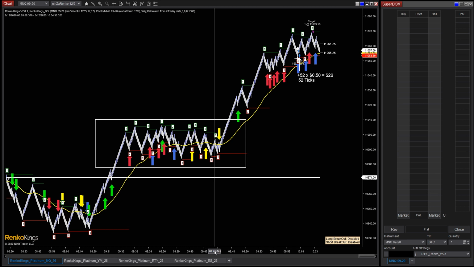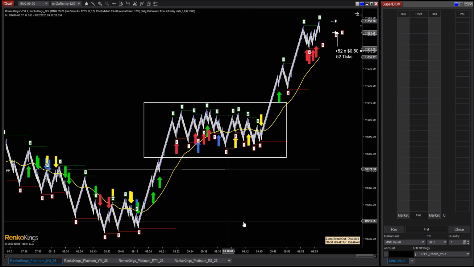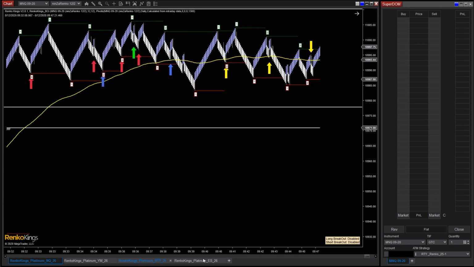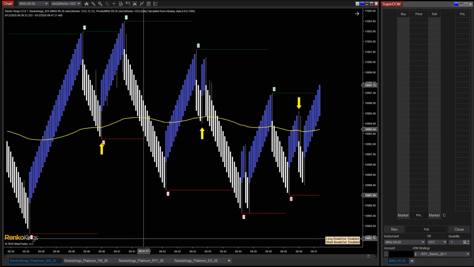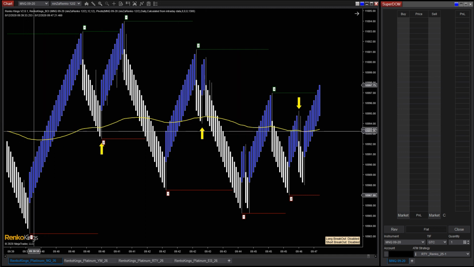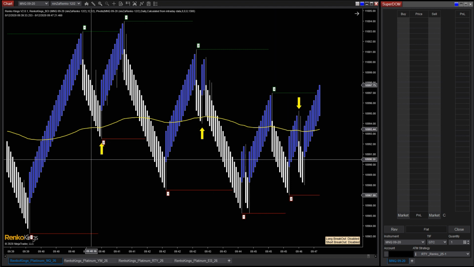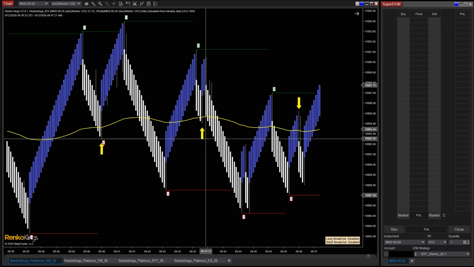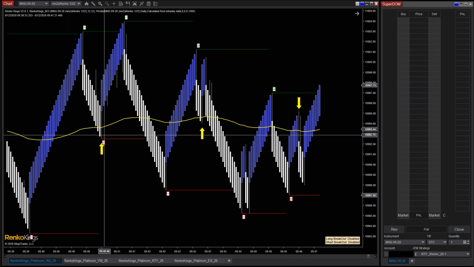Okay, and if you don't have your chart scrunched up, you can't see that. What I mean by that is, if you have your chart like this, you can't tell that you're in consolidation. Okay, but look, your trend line is pretty much going horizontal, isn't it? What else do you notice? Well, you have some long signals, and then you have a short signal. But the trend line is going horizontal.